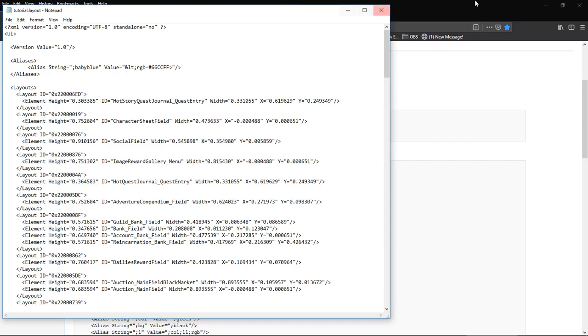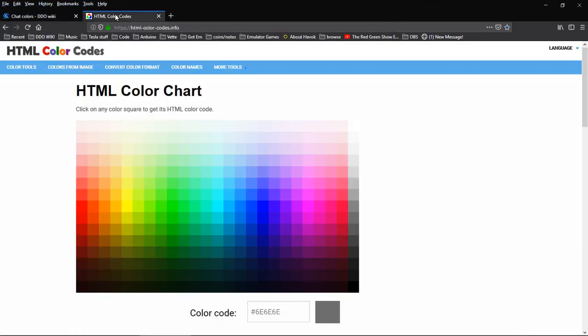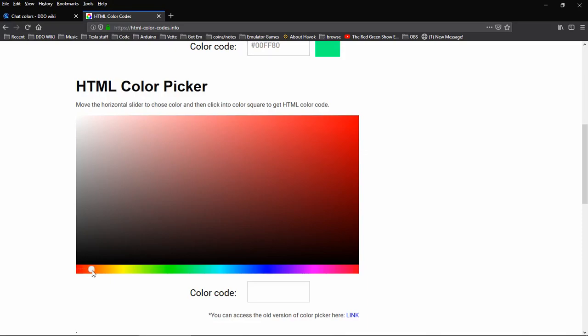Now, another wonderful thing about the internet is this page right here with the HTML color codes. They've got basically all these things. You just click on a color. This is the color you'd get. This is the hash code that you would use. Now, they've also got this one, which is a little bit more fine-tuned, which picks all your different greens, black, green, cyan, blues, purples, pinks, reds. Basically the entire color spectrum is at your disposal.